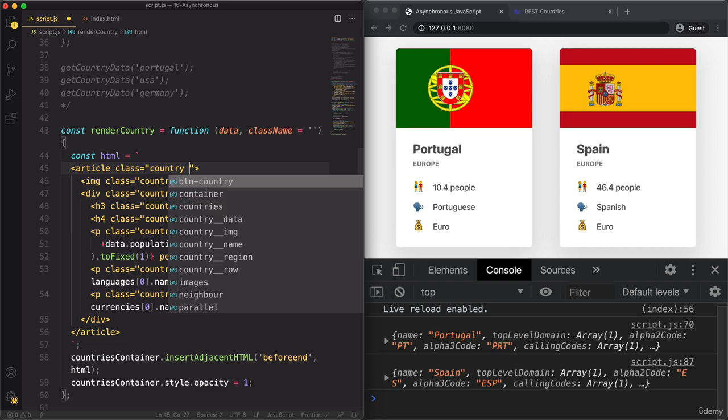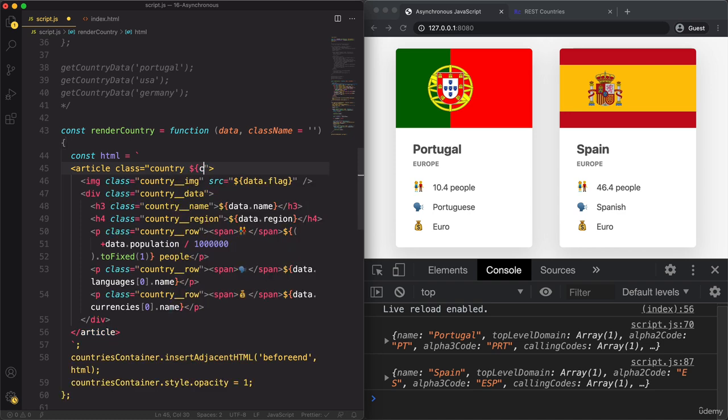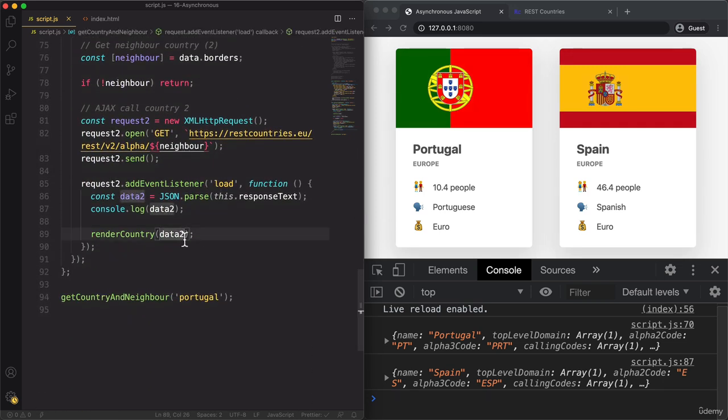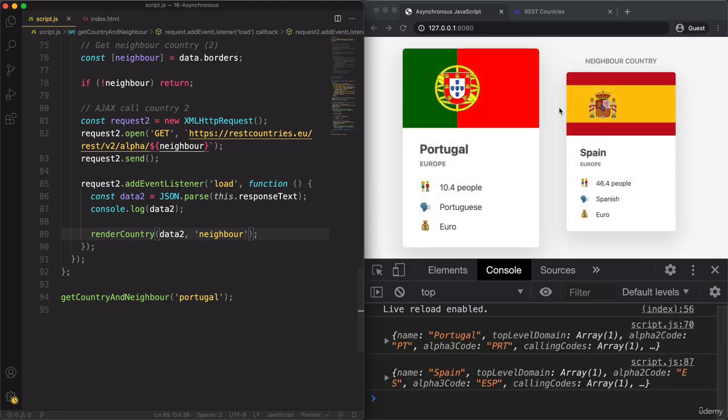So here we will just add it to the string like this. And now when it is a neighbor, we can just pass in neighbor like this. Give it a save. And yeah, so that looks a bit nicer. We get the information that this is a neighbor country.